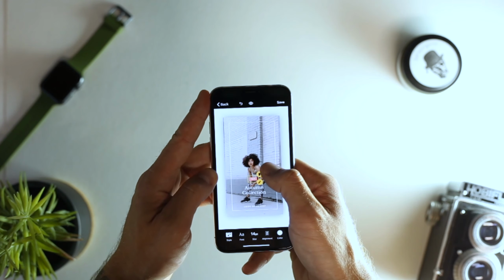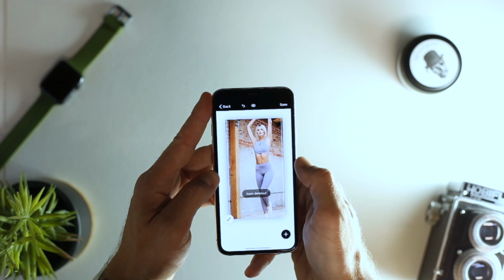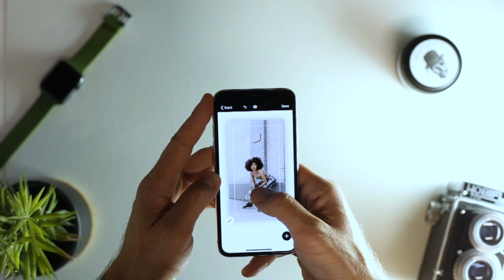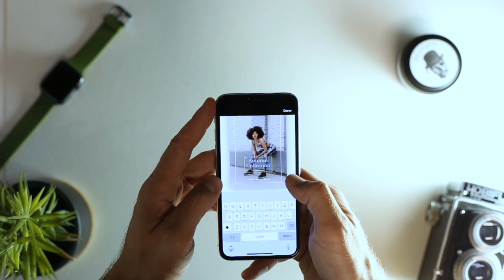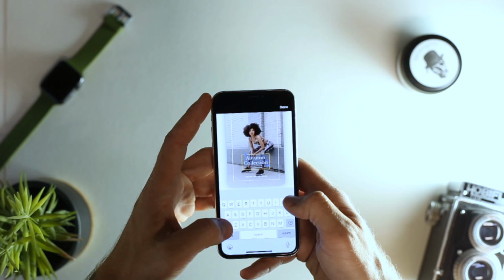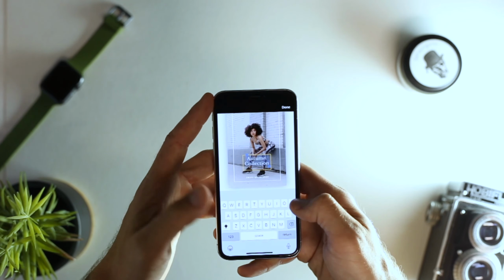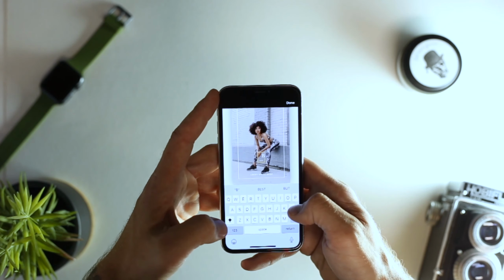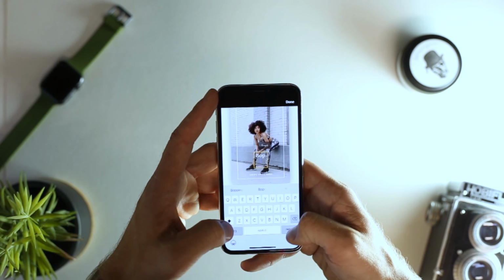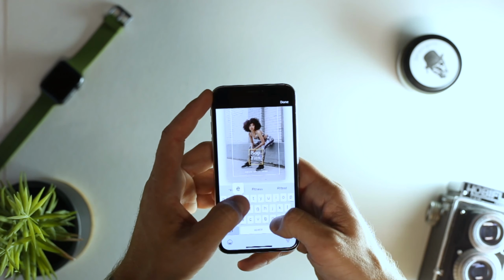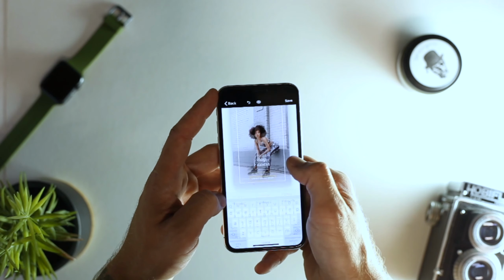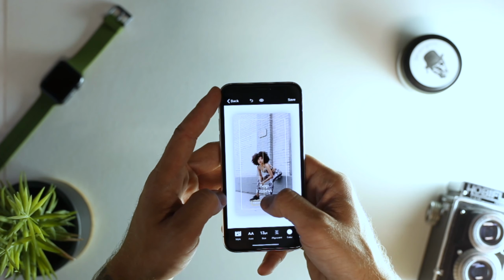In order to delete something, which is what we're going to do first, you'll hit the trash can and it will remove that piece. Then we're going to add in either the brand name or username or just an individual's name. So I'll do the name here of the brand. This is an athleisure yoga wear brand.